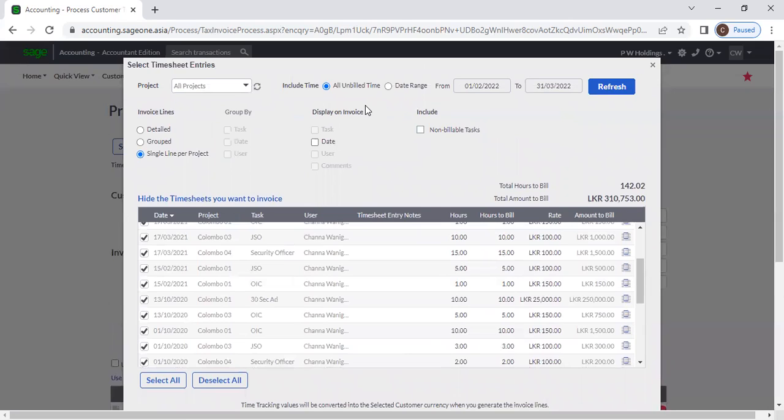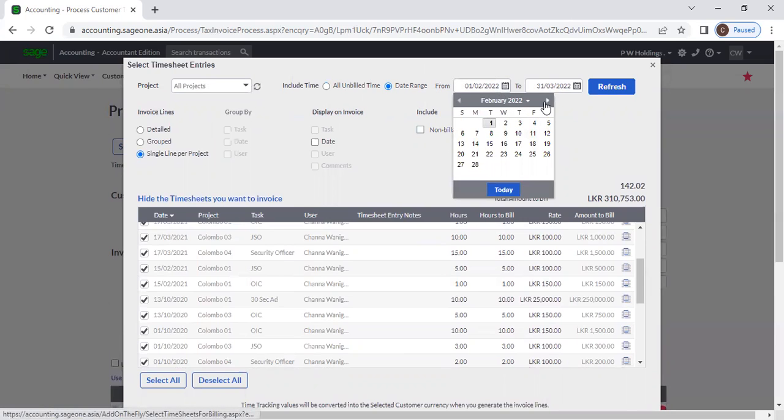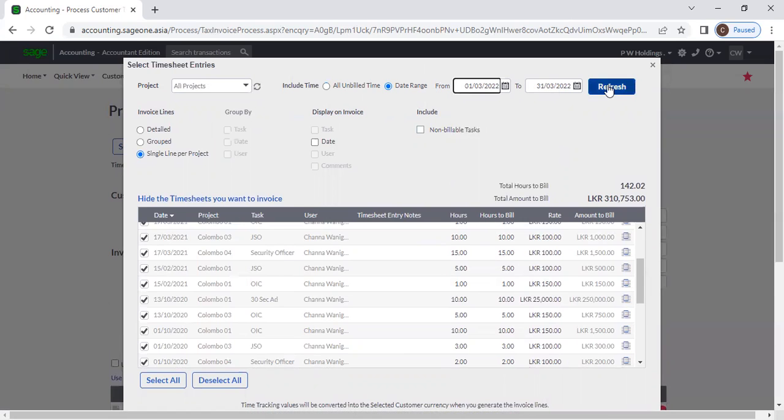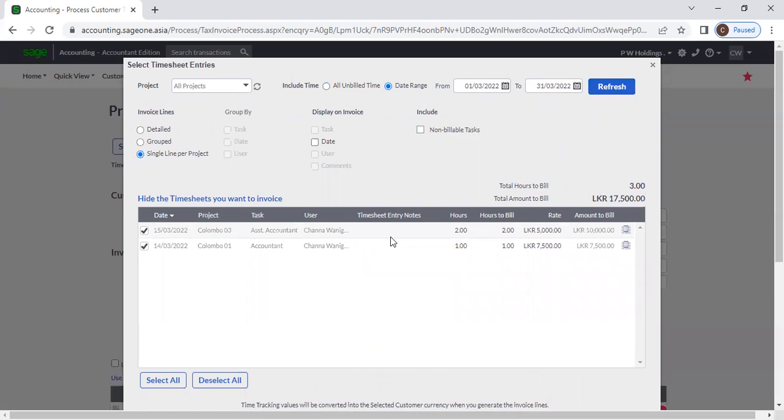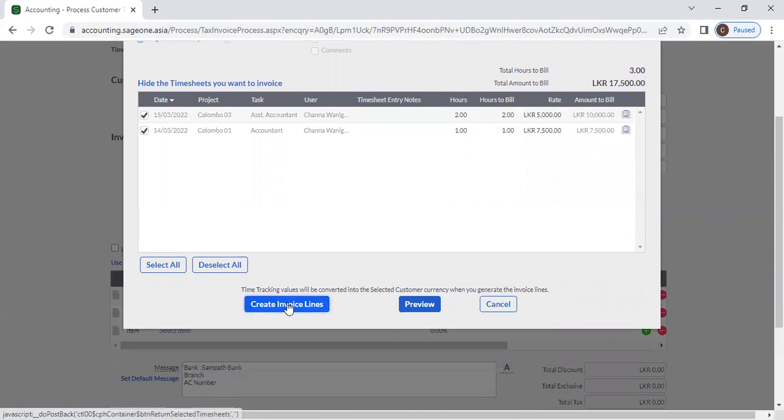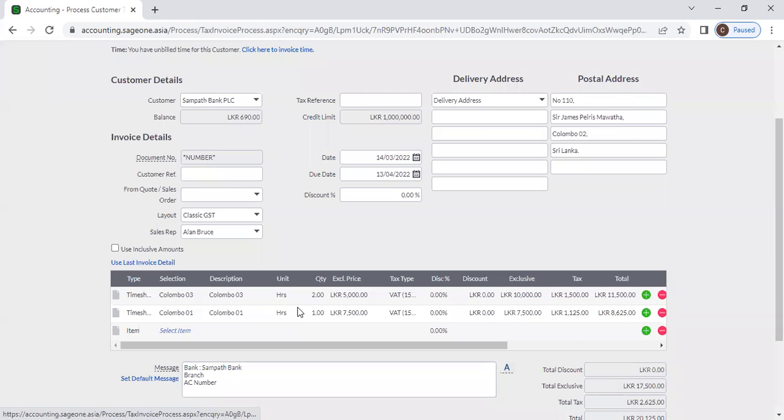Next, if you want to invoice all date range, you can use all unbilled time, or you can tick use range, select a particular date range and invoice. After that, you can click create invoice line.